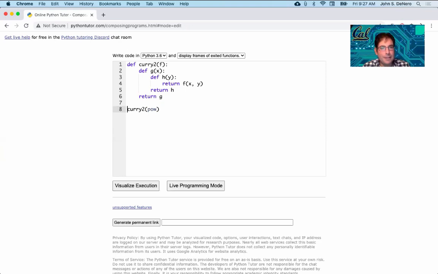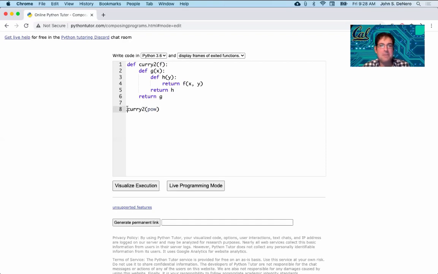Yeah, so here's a definition that only works for functions of 2 arguments. You could imagine writing one that takes an arbitrary number of arguments, but it requires a little bit more effort. So we'll focus on this one for now. And the point is to take a function that already exists and change how you call it. It doesn't change the behavior of the function.